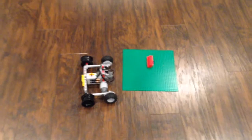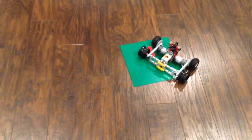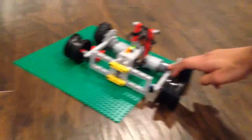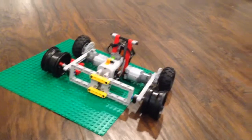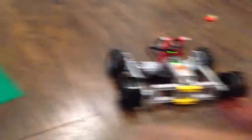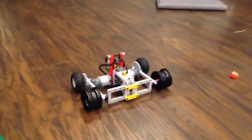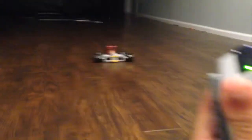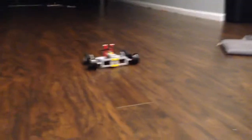Alright guys, I'm back now, and as you can see I've switched out the gears to the opposite side, so the motor is now the small gear and the wheel is the big one. We're gonna go ahead and try to climb this two-block Lego thing. Here we go — easy as anything, except the back wheels will not work because they don't have any friction and they're not being powered by anything. The front can climb, but the back not so much. If you put friction on the back, or added a second motor here, you could easily make it climb. As you can see now, it's very, very slow when we drive forwards. That is its top speed right now — really slow, really boring. That's why I have the speed upgrade.